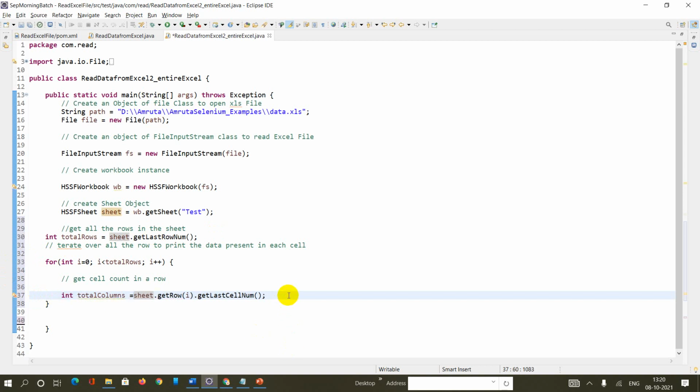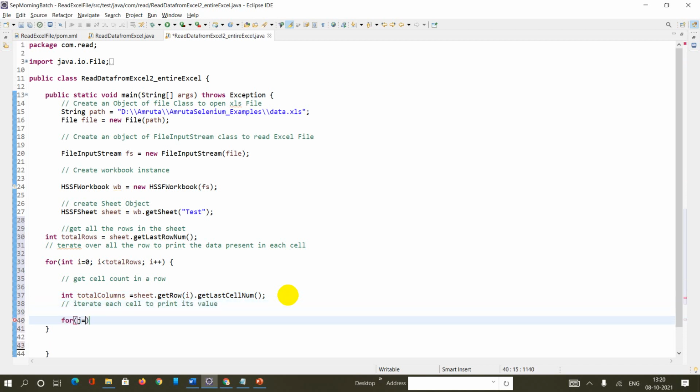Again I am going to use a for loop to iterate over each cell and print its value. So j equal to 0, j is my total column count, and j plus plus.